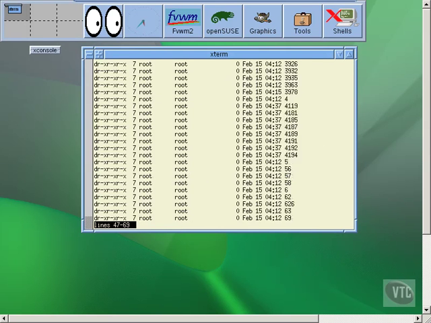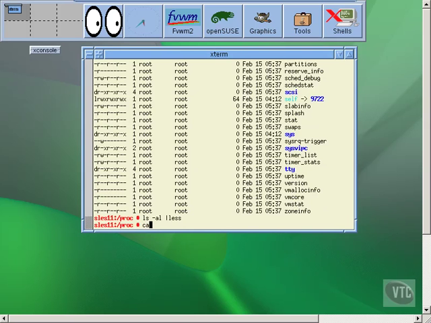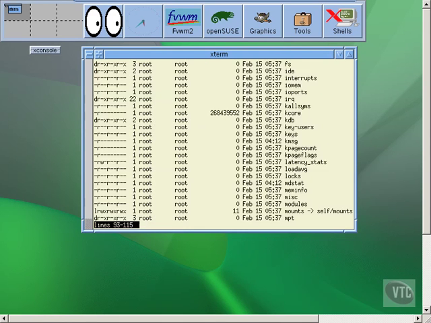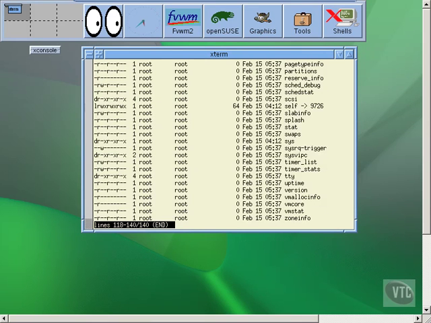A lot of different information here, and we can actually go in and look at some of this information if we like by catting some of these files. For example, if we were to cat ioports, we can see the different input-output ports that were discovered and are configured on the system. If we look at, say, meminfo, we could get memory information, we could get SCSI information, partition information. There's a lot of different things we can get from looking at /proc, and all this is dynamically regenerated every time the system starts. So this is yet another way you can get information from a Linux or Unix system on hardware.